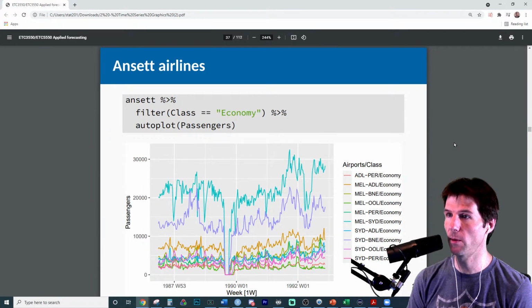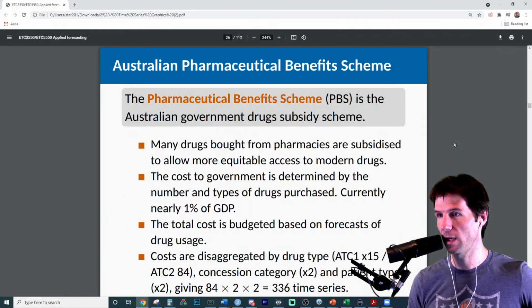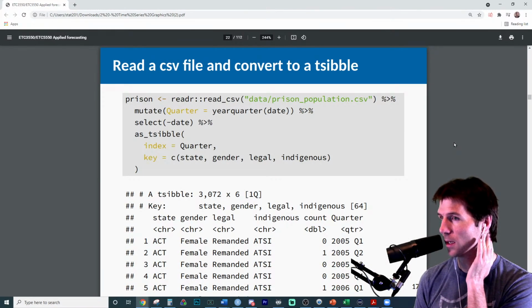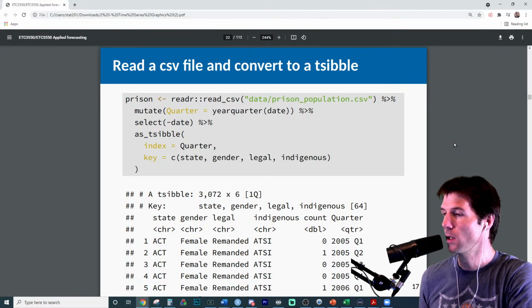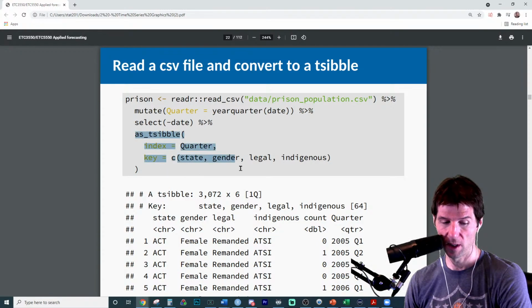But this is going to allow us to graph our data and do all this great stuff. Probably the biggest hint I can give is this slide right here, a huge hint on how to do it. Don't do everything the way this slide does it, because your data is organized a little bit differently. Look at your data, think how it's organized, and the as_tsibble function. That's going to be a mega hint right there.